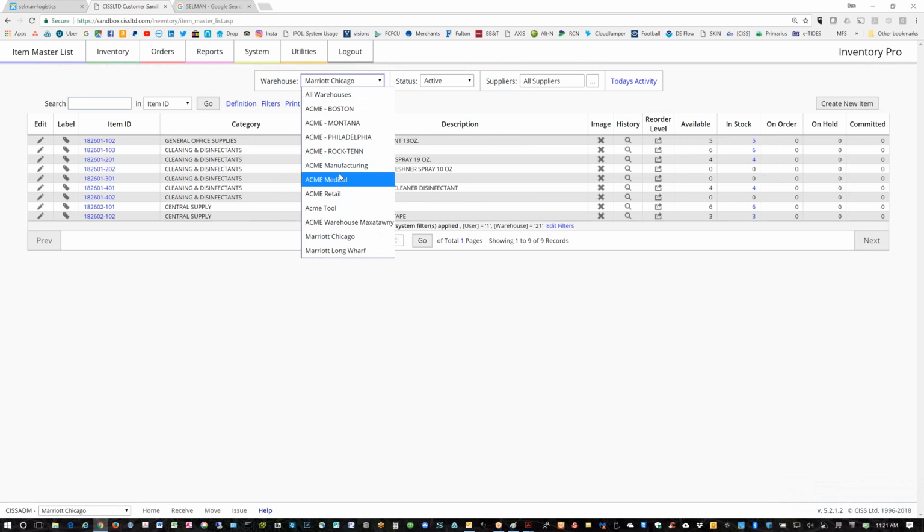Unless for some reason you had 2 or 3 Marriotts going on in New York at the same time and you had the same buyer, we could give him access to all 3 at the same time. Right. It's more likely that the client has multiple projects in the same warehouse. Right. There's not a lot of scenarios where the warehouse has multiple projects at the same time either, because again, everything's based on city.